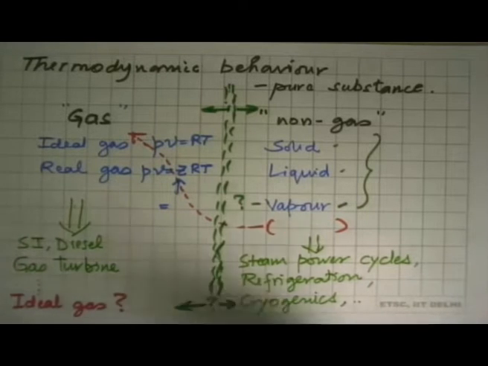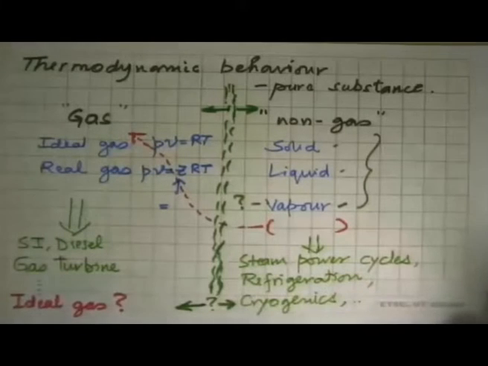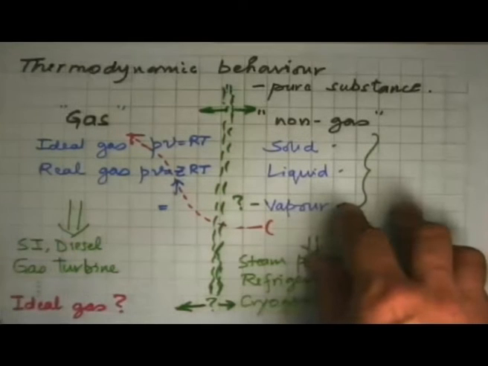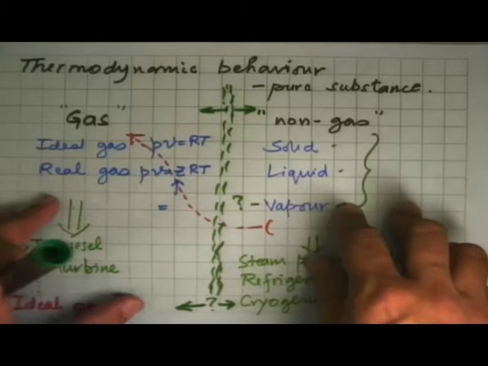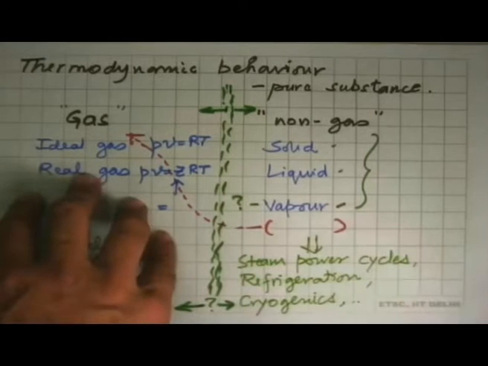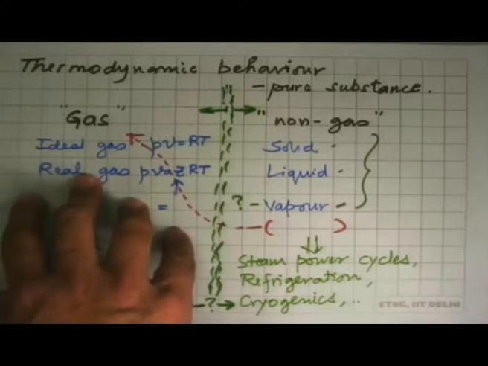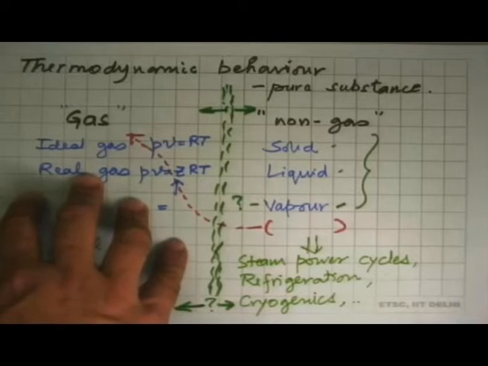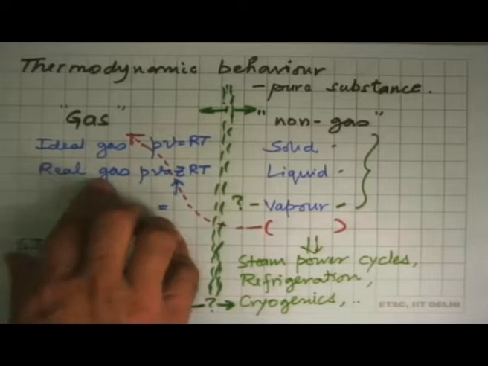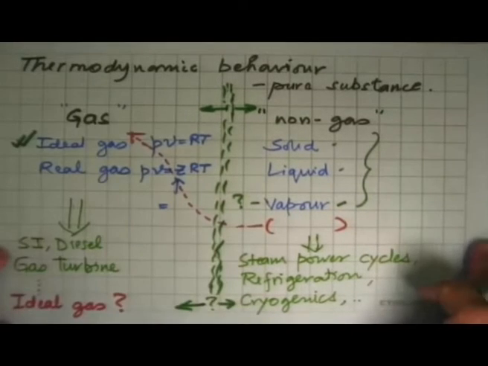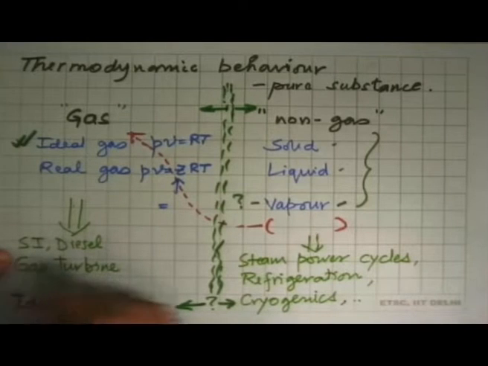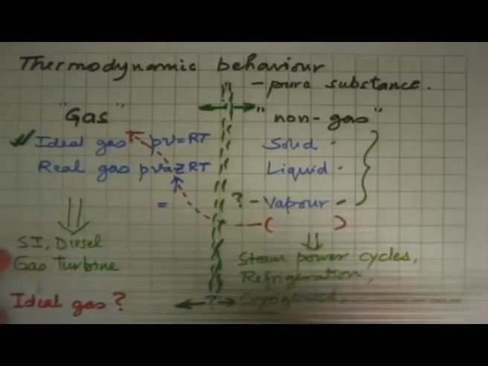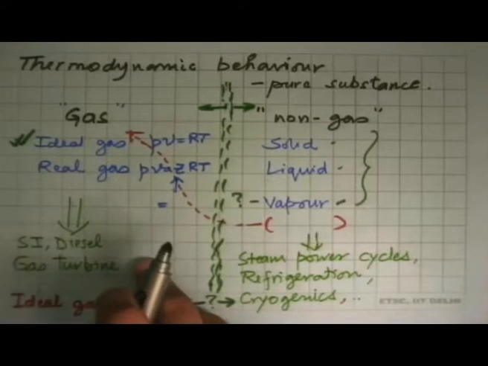A practical reason why we make this differentiation is that we can broadly classify most of our work to energy devices as gas-based devices or vapor cycle devices. A gas-based device means that the substance all throughout the cycle or the process is always a gas or an ideal gas. In this course, we will assume it to be an ideal gas. We won't worry about real gas. So we will stick with this. And examples are the spark ignition engine, the diesel engine, the gas turbines, aircraft engines, and quite a few other processes that we will say that this is an ideal gas.